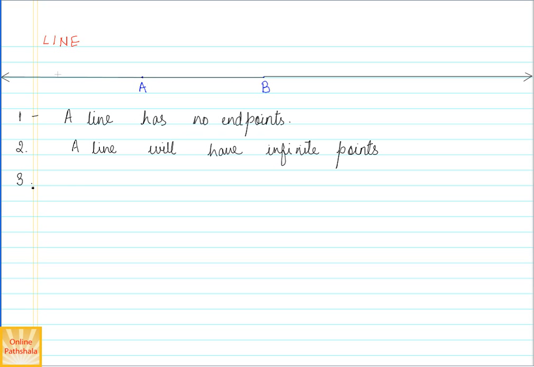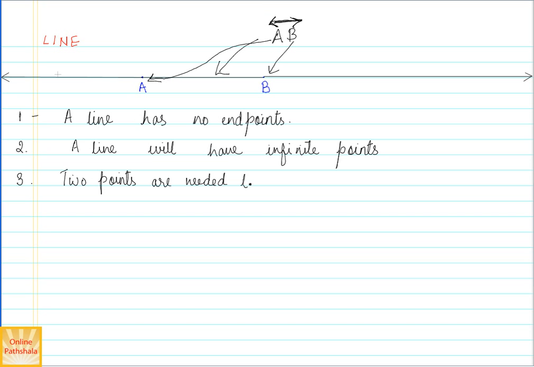How do we represent a line? In order to represent a line, we take any two points on the line and represent it using a notation with arrows. For example, if we have this line, the representation would be AB with a double arrow like this. The arrows in both directions signify that this is a line, and A and B refer to the two points on the line. This representation also tells us that two points are needed to define a line — minimum two points are definitely required.